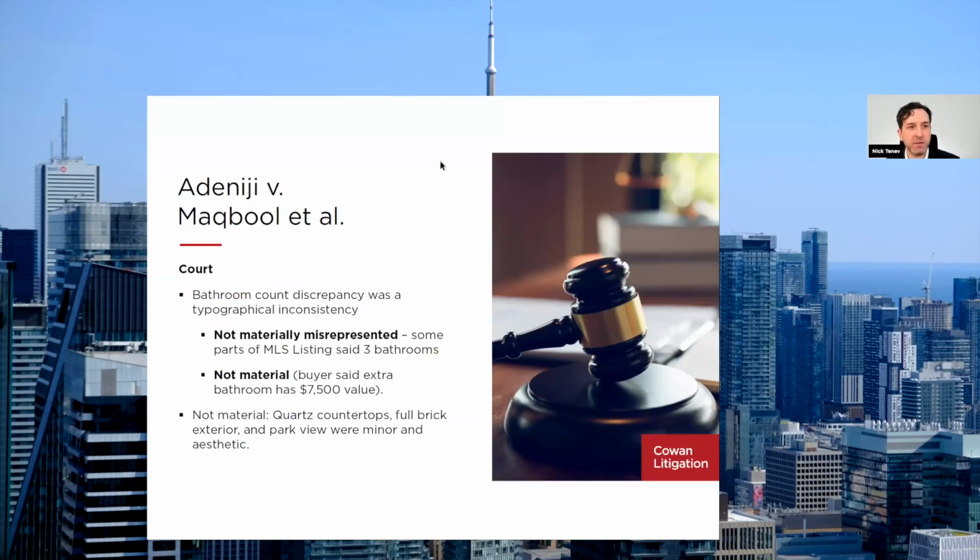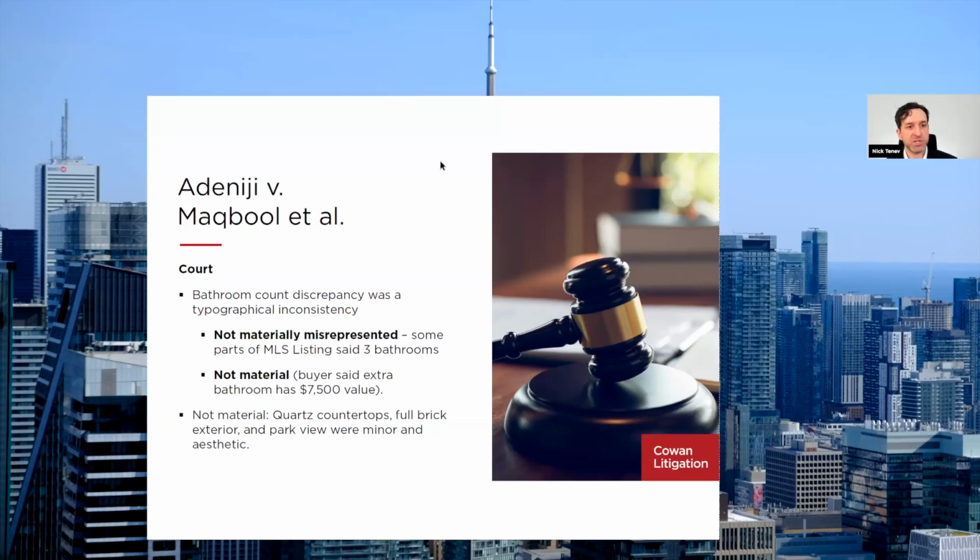And the reason for that is that, for example, for the bathrooms, the court ruled that these were typing errors. And a reasonable person would have noticed that these are typing errors because sometimes the MLS listing said 4 bathrooms, in other places 3 bathrooms. So somebody reading this would realize, okay, there's some typo going on here. And a reasonable person would have inquired how many bathrooms there would be before putting in an offer. And even then, the court said the extra bathroom, this 4th bathroom that was not included, had a value of around $7,500 to the buyers. So when they were doing that price reduction, they valued that extra bathroom at only $7,500. So not a huge dollar amount compared to the $1.1 million price tag.